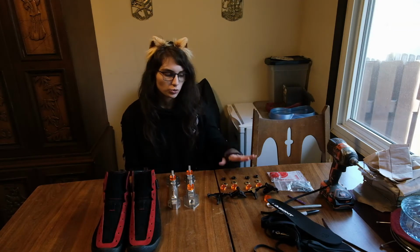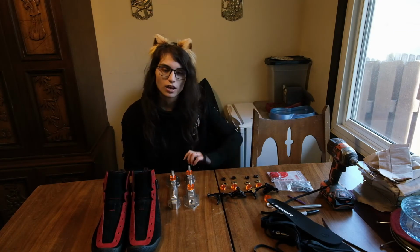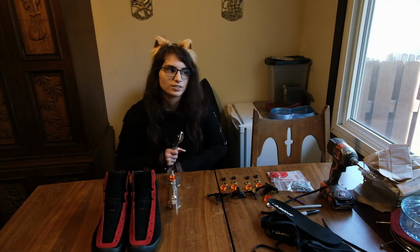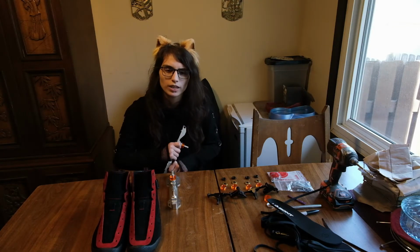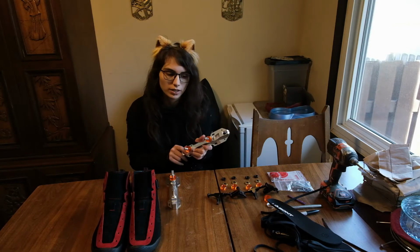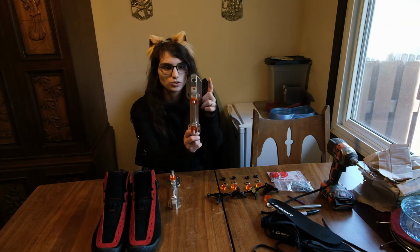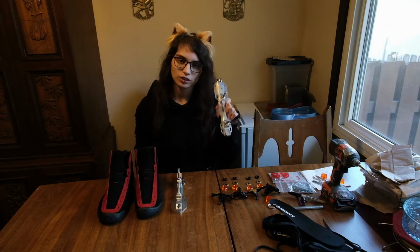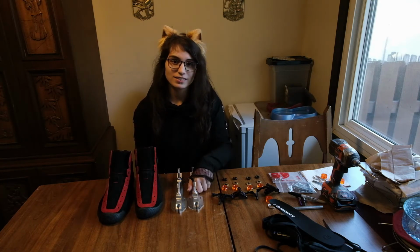Alright, now that I got the majority of the trucks and everything else off of the skates, I'm going to work off of these off camera because I need to go grab a tool probably to get these off, because you do need to have everything off of your kingpin because you need to get into these holes here so you're able to mark where the bolts are going to be. Took me a little bit, but I finally got the cushions or bushings off the kingpin of the plates so I can actually get started with mounting these skates.